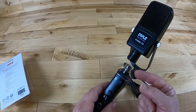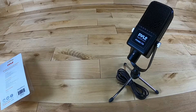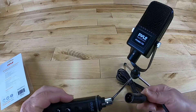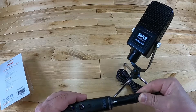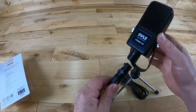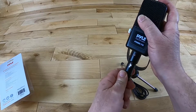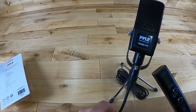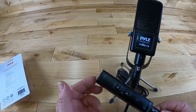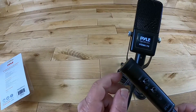If having this plugged in directly isn't going to be convenient for you, get yourself a short or long XLR cable — just like this. Now we can line this up, plug that into this unit here, then plug the other end into the microphone, and the job is done. There's nothing more complicated than that. All you need is an XLR cable, and now I can have this conveniently placed on the desk next to me, closer to the computer, without an adapter like this being stuck directly onto the microphone.